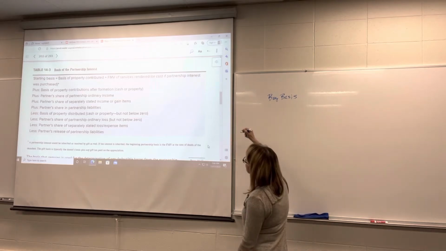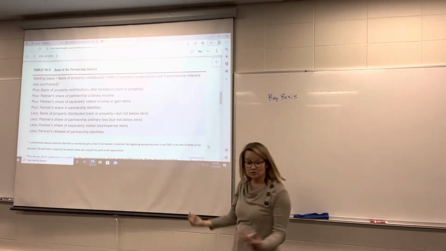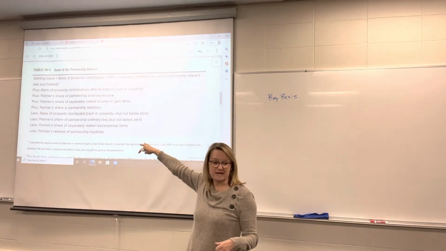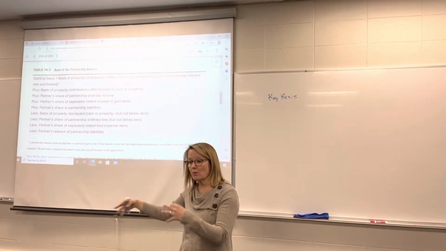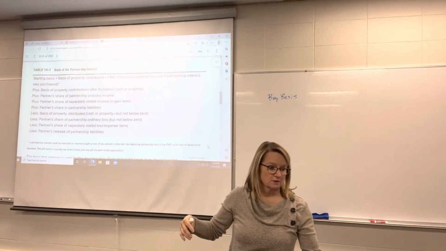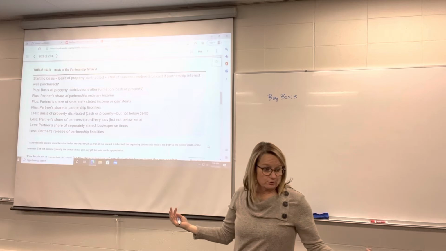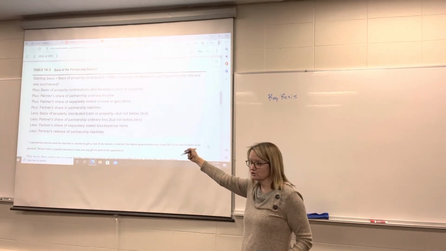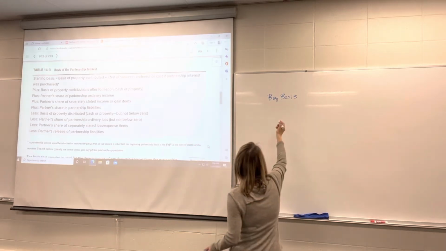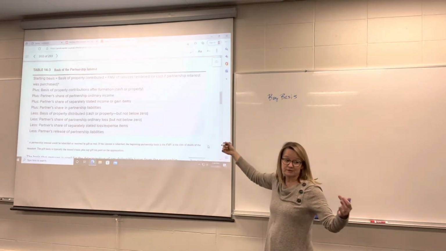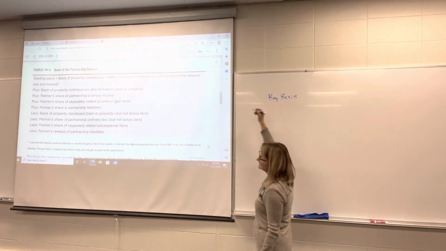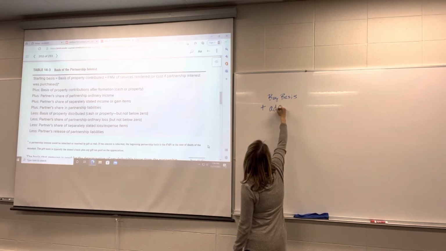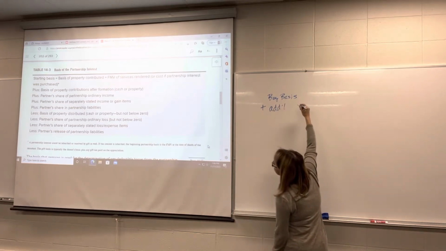And then we're going to add any additional contributions that we make. Maybe we contributed some cash at the beginning, but then along the way, we're going to contribute some more cash. Partners can do that at any point. They don't have to just contribute at the formation of a partnership. They can do it at any point, and oftentimes do, because especially in the early years of businesses, they need cash. It's hard for them to generate it. So, any additional contributions.